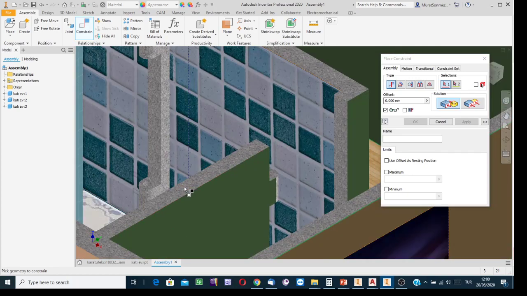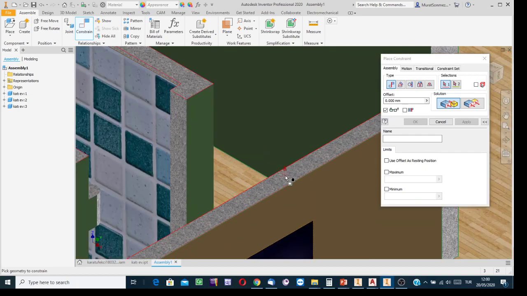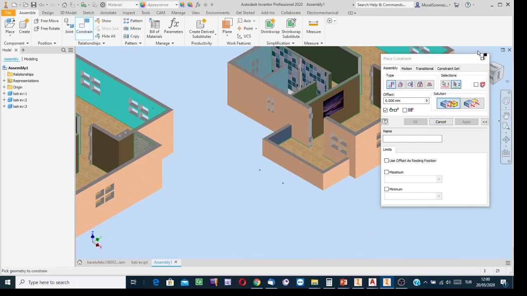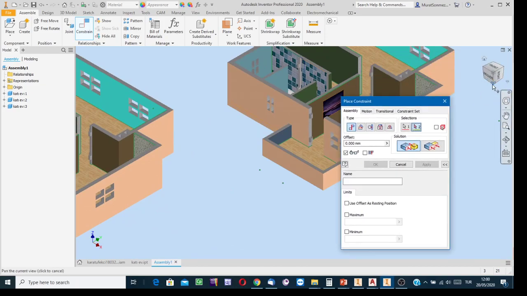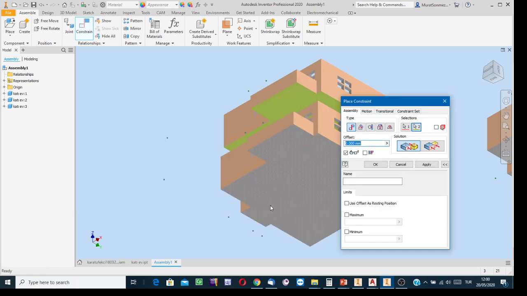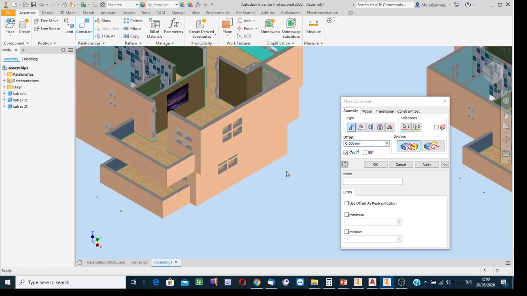Indicate the top surface of one of the modules, and indicate the bottom side surface of the other one, to say that these are to be in contact face to face.